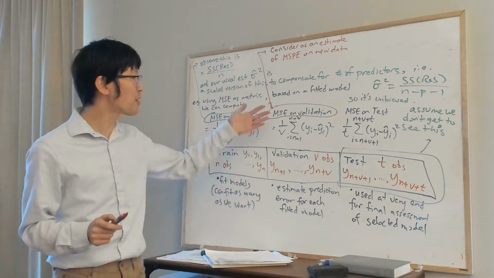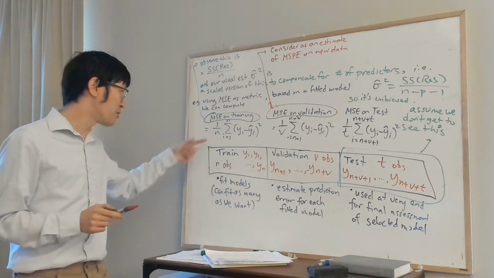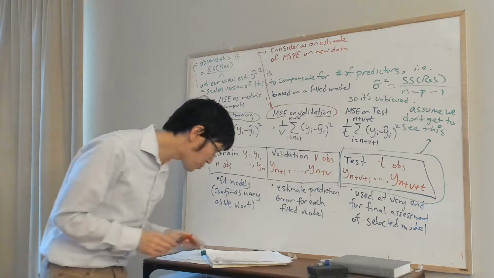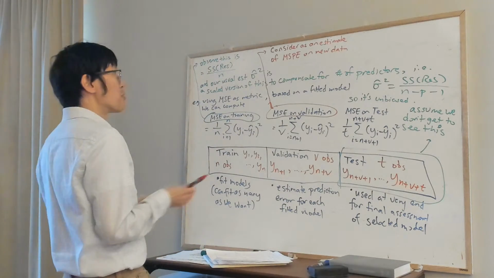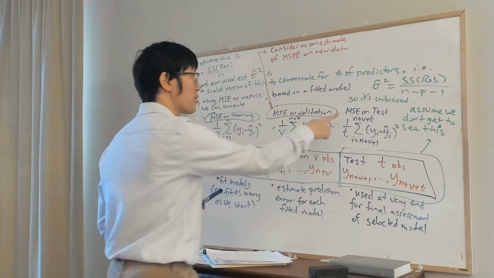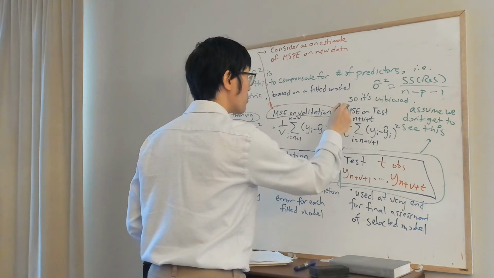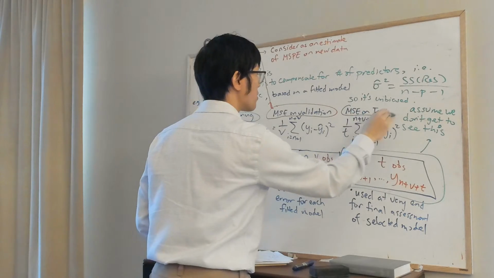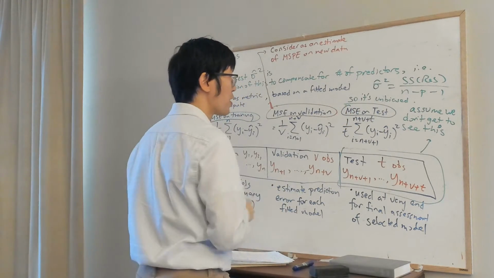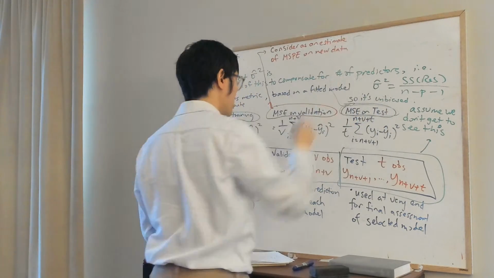So we can use the validation sample to estimate what the MSPE would be for each of these models that we fitted. The idea is that it should be a good estimate of this guy, the mean square error on our test data. So this part, my flag would still work. No, not going to work.